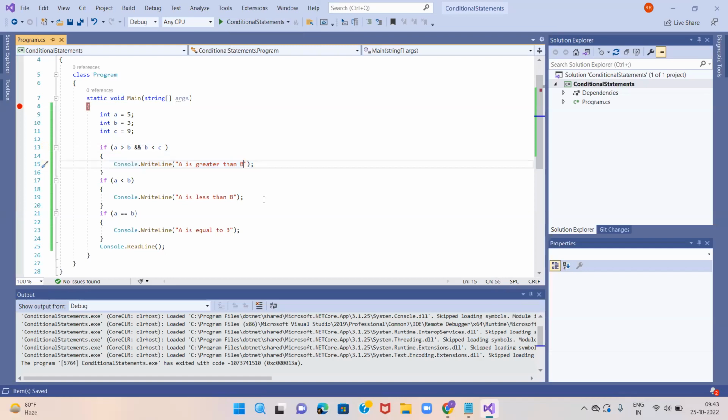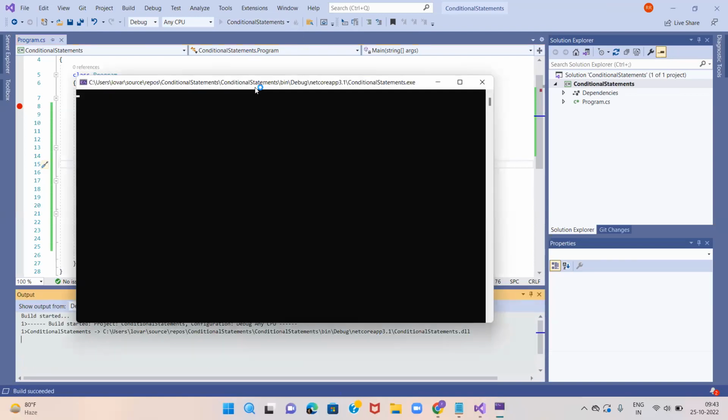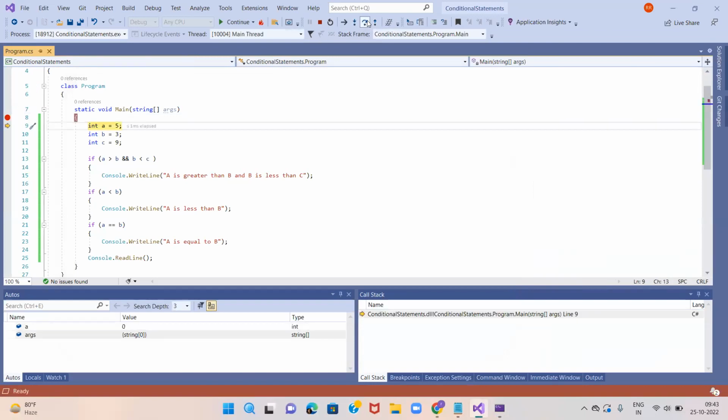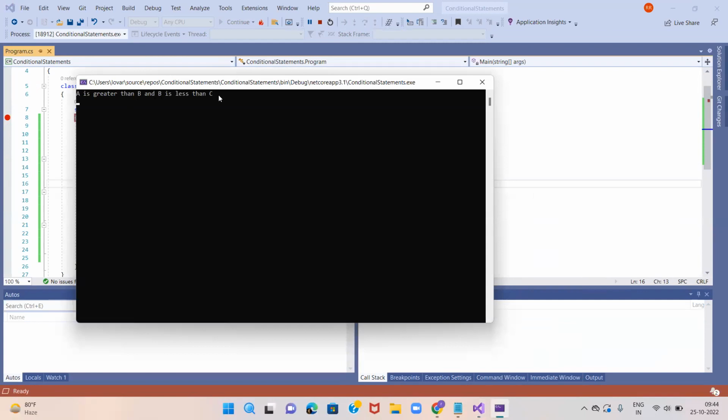A is greater than B and B is less than C. See guys, A greater than B is true and B less than C is true. So it will go inside that block and it will execute that console. See the output now: A is greater than B and B is less than C.